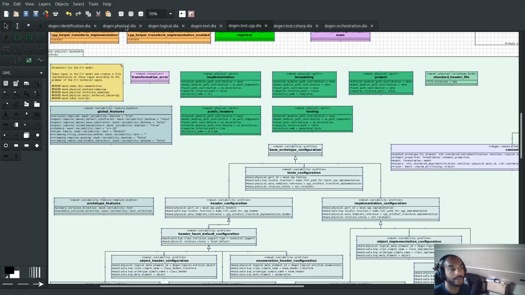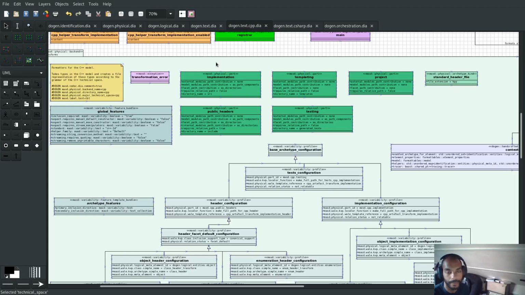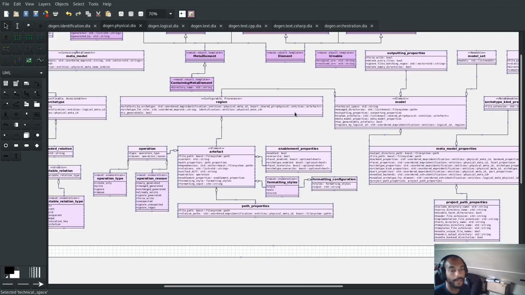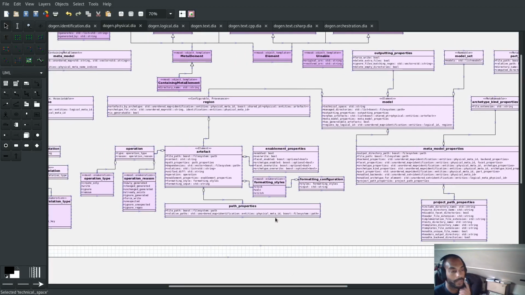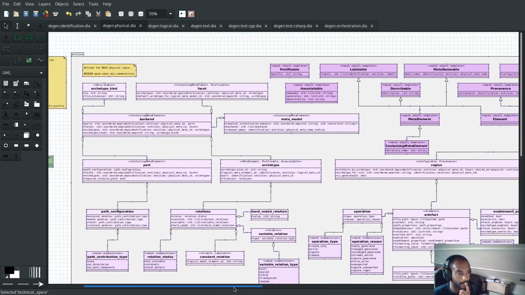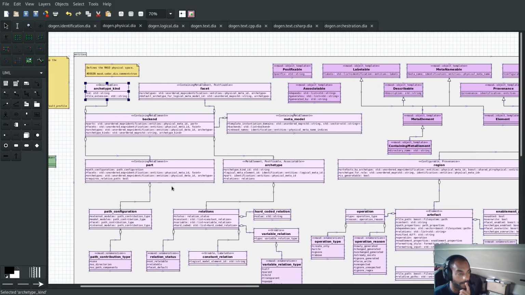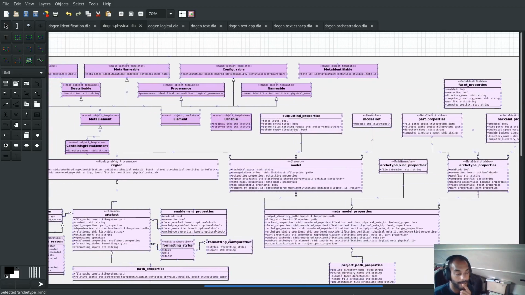We've done something similar with technical spaces. At the moment we have an enum for technical spaces. We know for sure this needs to be data that will be injected in, but for now it's better to do it that way because we're modeling the types and then we know what types we have available. So what we can do is create a temporary archetype kind, maybe a legacy archetype kind, and then we put all the different kinds in there.